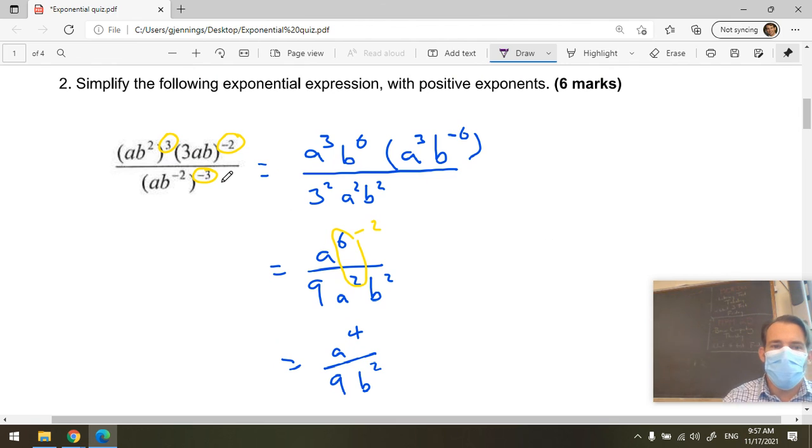Simplify the following exponential expression. You want to do exponents first and then your brackets and then your multiplication, okay? So you have to do these powers of a power first. So I did that. This negative one I threw to the bottom here. You see 3ab to the negative 2 became 3 squared, a squared, b squared. But because this was a negative, I put it to the bottom. This negative brought this chunk to the top. So I had a to the 3 on top. b to the negative 2 times negative 3 was b to the positive 6 on the bottom, and when it came up, it became b to the negative 6. You could have left it on the bottom, but that would have been confusing.